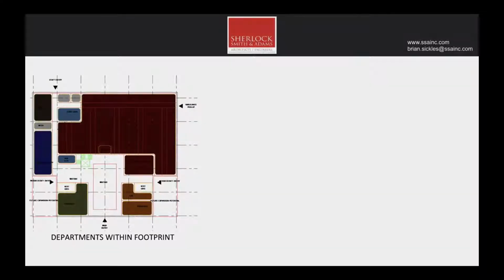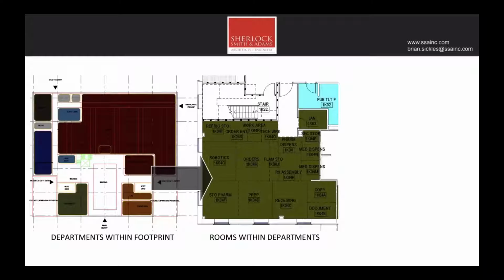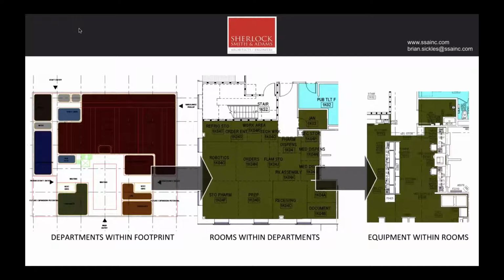So by 20%, we are supposed to have those departments actually broken into rooms. Include all the rooms that were in the PFD in this. We take that back at our 20% review. They make comments. They shift rooms around on us. We get the rooms within the departments, that level of the project settled. Then at the 35% design, what we show the client is all the equipment within the rooms.